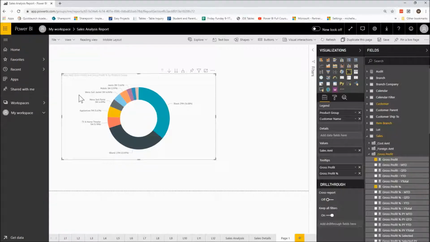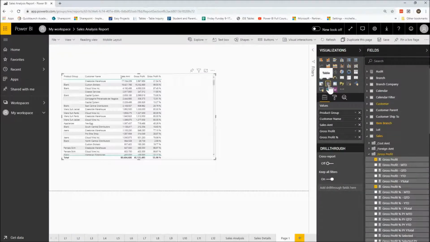Again, selecting our visual, we're just going to come over to the visuals pane and select the table option. Now we're going to see that same table that we saw when we did the drill. The only difference is the visual itself has turned into a table. So it's not just a quick pop over and come back. It is now permanently this data table.